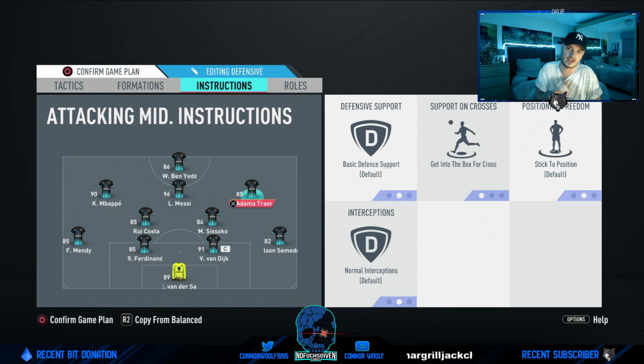Like, if you put your CAMs and your striker on comeback on defense, your team will naturally be a lot deeper. So if you're someone that struggles with defending, I would highly recommend doing that. Obviously, if you're like me and you like to attack, I always leave them on balance. And get into the box for cross helps. I always feel like I score more goals when I have get into the box for cross.